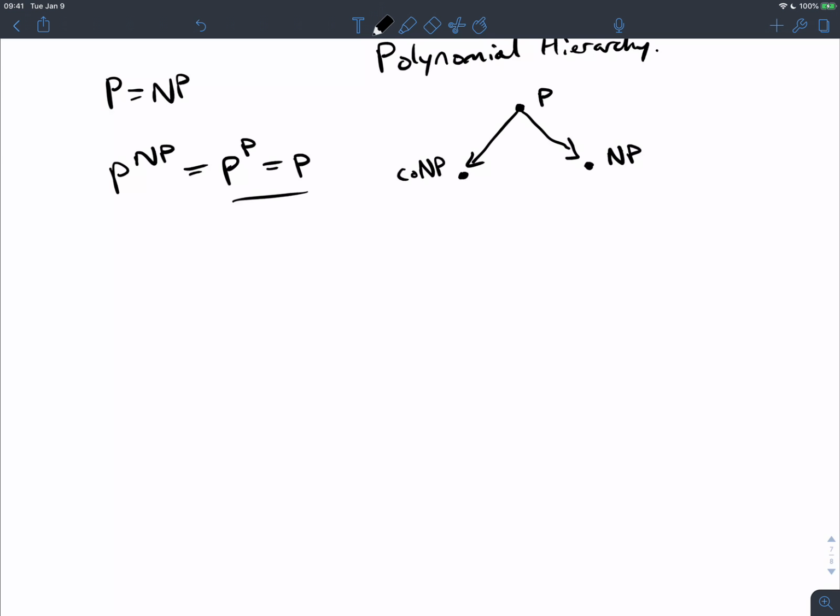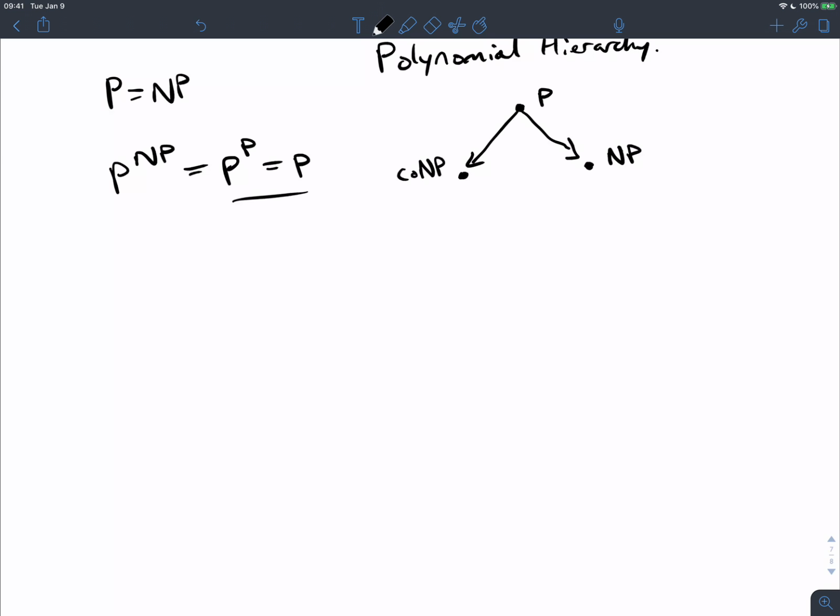So P is a subset of NP, because we've seen that. Why is P a subset of co-NP? Well, is P closed under complement? We don't know whether NP is, but do we know if P is? Why? We'll just flip the answer. It must run in a polynomial amount of time, whether the answer is yes or no. So just flip the yes and no answers. It still must run in polynomial time. Therefore, P is closed under complement.